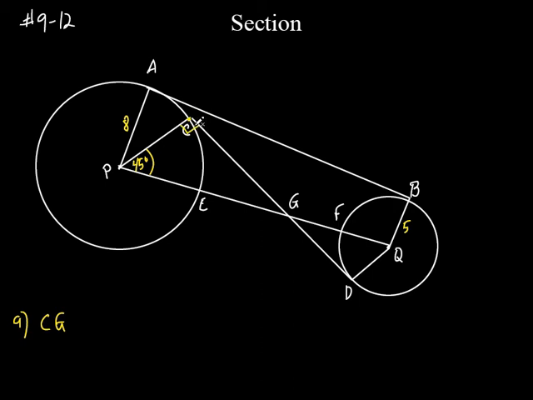So if this is a right angle, and this is 45 degrees, this angle right here has to be 45 degrees. Now, it doesn't look like it, but you can't always go by what things look like. What kind of triangle is this triangle right here? CPG. It's a 45, 45, 90, which also means these two sides are equal to each other. So look, that's 8 right there. That's a radius of the circle, that's 8. That's also a radius, that's 8. And if these two sides are equal to each other, that's 8.